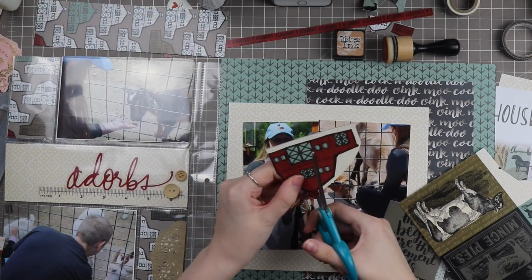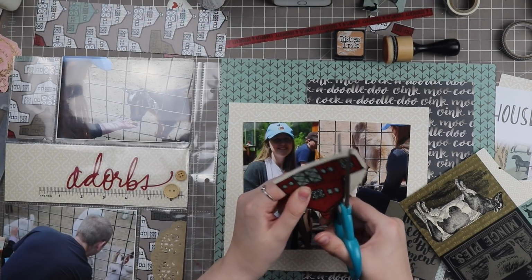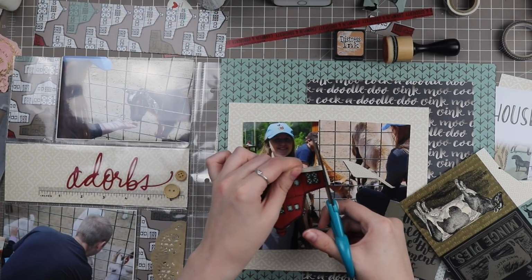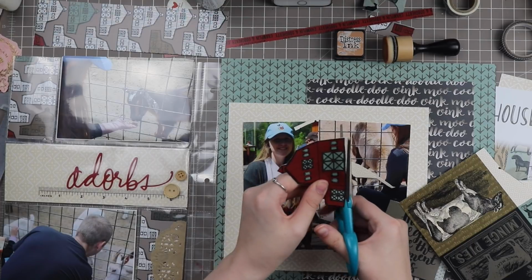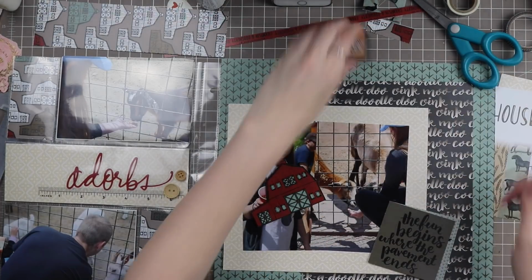Nothing too fancy there, just trimming it so you can't see the border. I know some people trim with borders, but I'm someone who trims without borders. I tend to like that better, unless it's a very intricate image, in which case I will trim it with borders to make it simpler. But for the most part, I usually try to cut right to the line. So it looks like so.